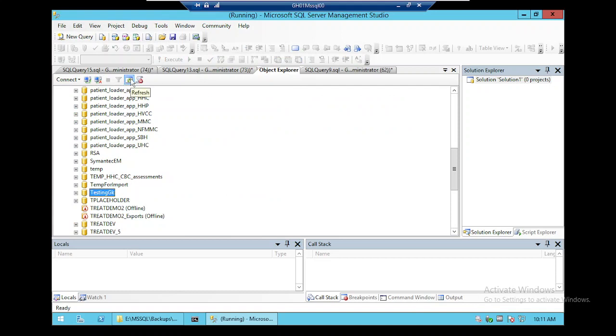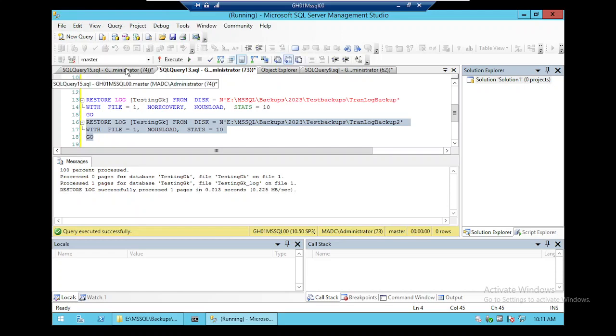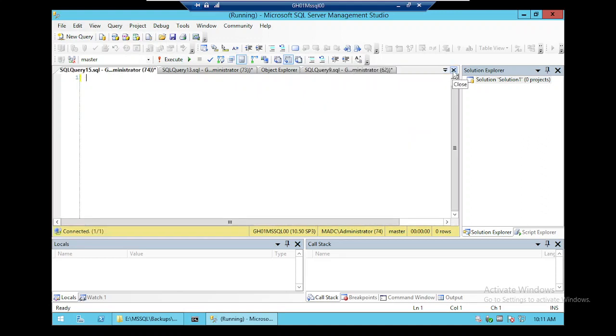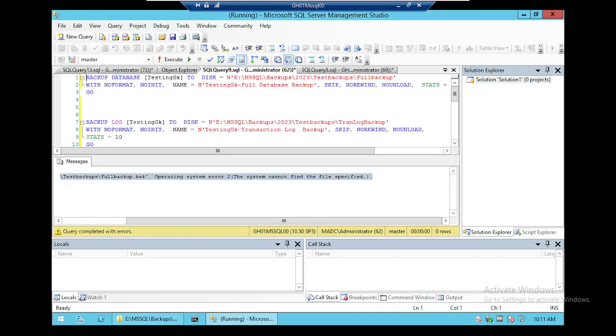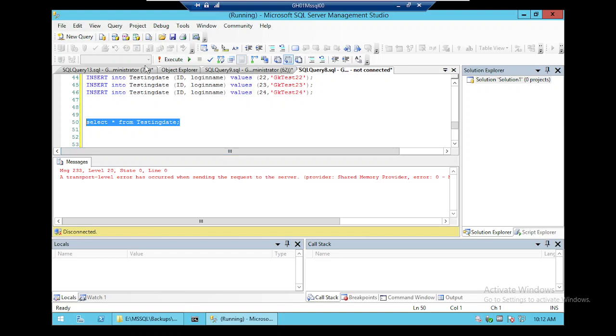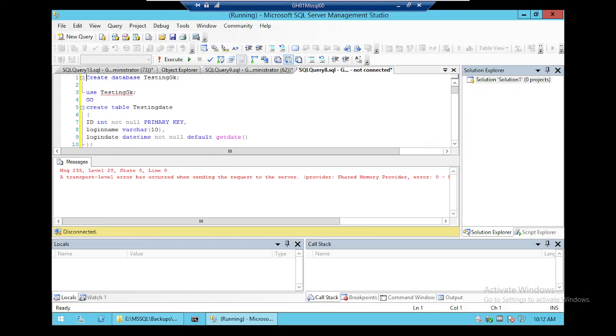Okay, so now after refreshing, the database is in online status and it is accepting connections. Let's see if it is accepting connections and we are able to query the database. Oh, I need to close this one first. Okay, so where was our query first? Now let's see what we have in our table. Oh, I haven't selected our database. Okay, use this one, our database.